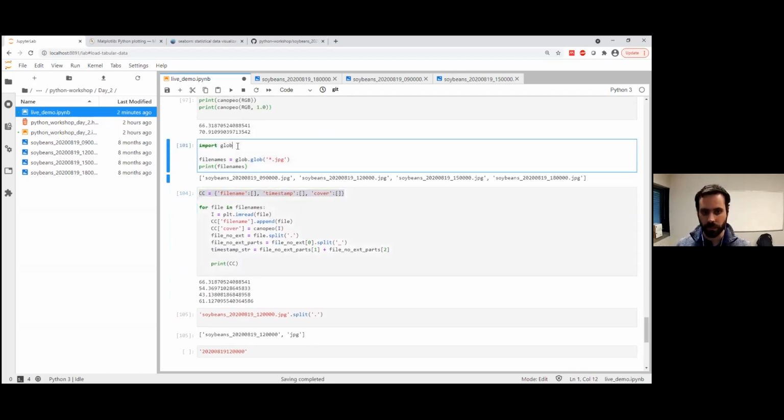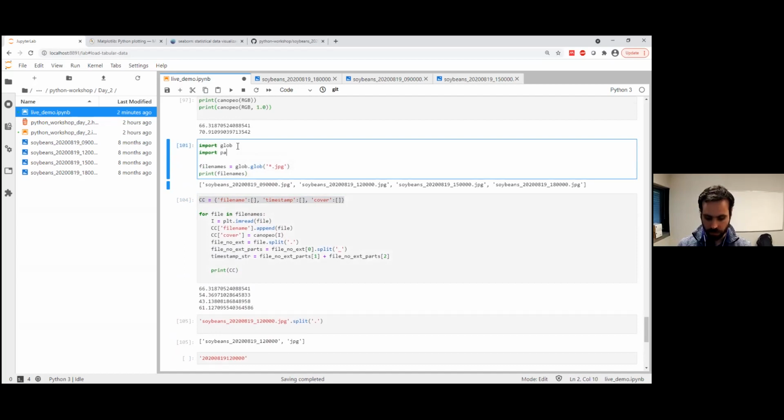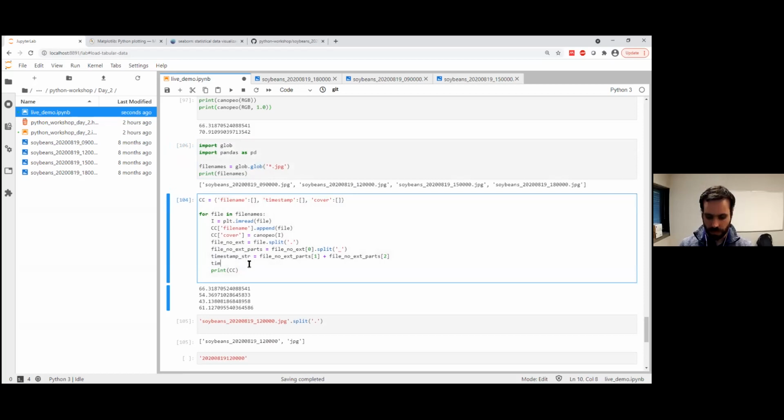So let's import pandas as pd, and let's run this because again we need to have the module loaded. And now what we're going to do is timestamp equals pandas to_datetime, and we are going to pass the timestamp string, and we need to pass the format for this.